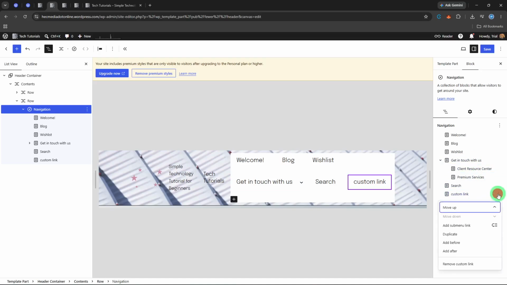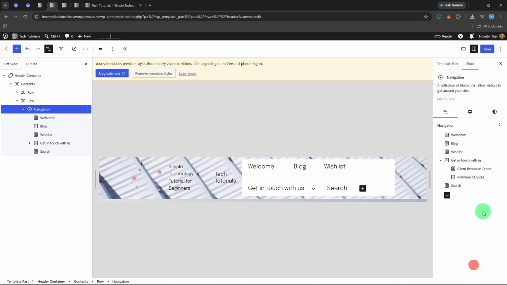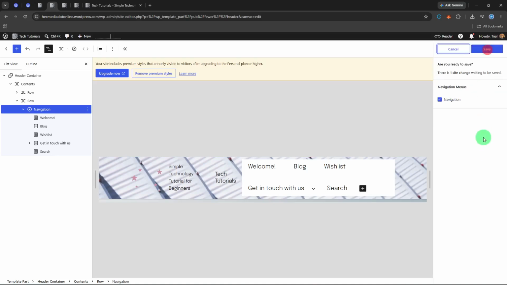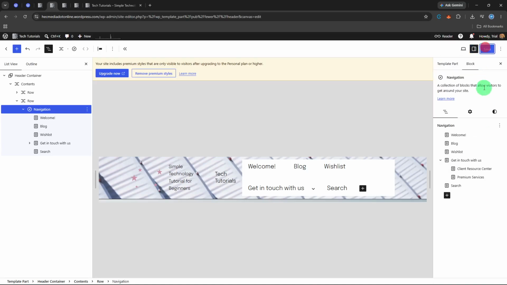Services becomes the parent item. Click the plus under it. Add Web Design. Add SEO. Add Consulting. You can drag existing items underneath it if they are already in the menu. I never go more than one level deep because a second drop-down level breaks on a phone screen. Click Save. Let's remove the blog item.